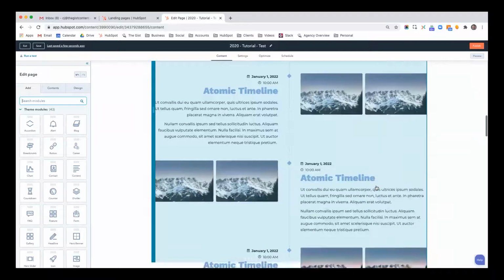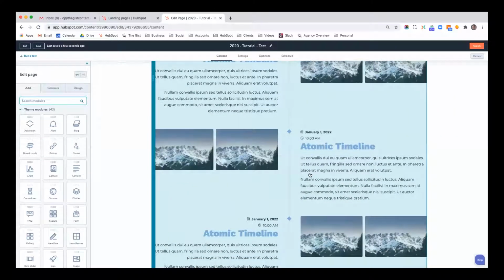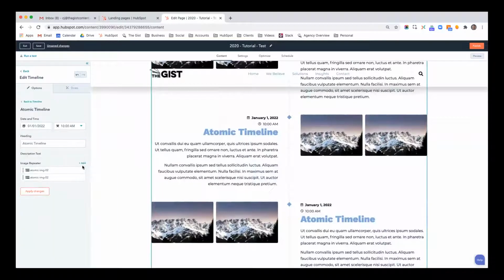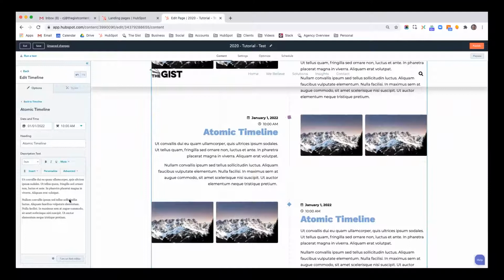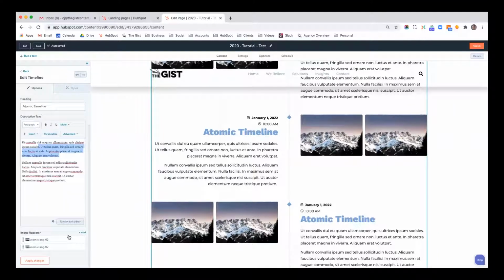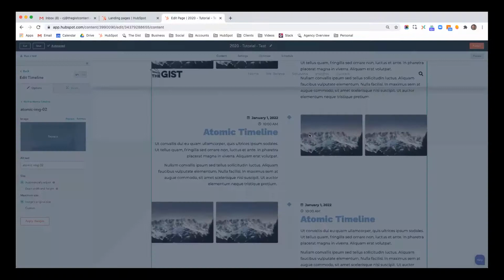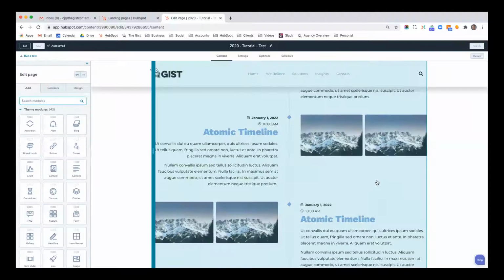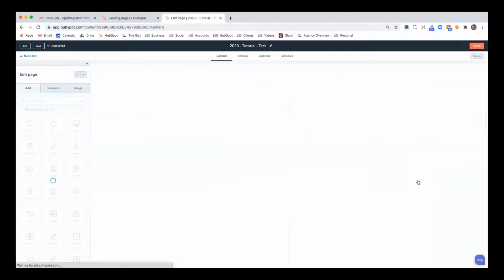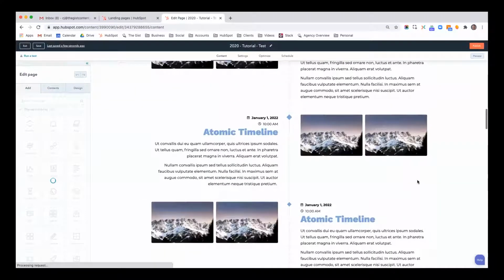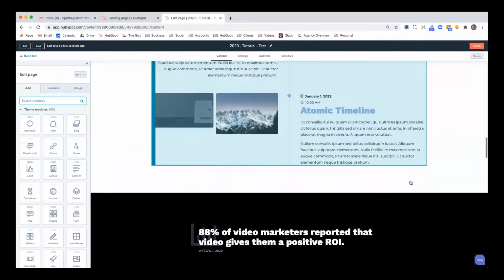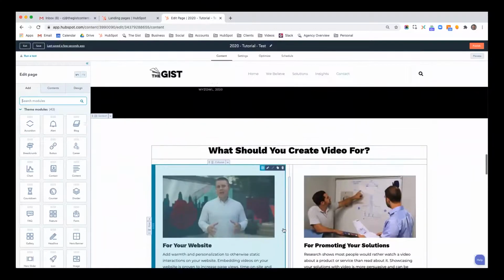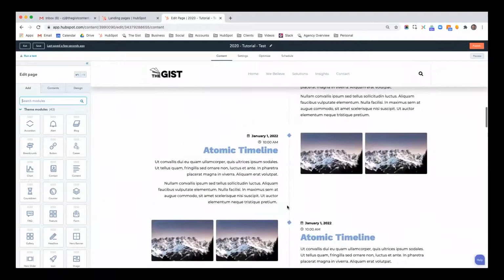Yeah. So now what I can do is I can edit this. It's super simple to go in, and these are all repeaters. I can add more. I can add another node in this. I can customize the text here. I can update the images that are associated with each node. Very simple, and click apply, and that just adds like that. So first of all, it's very simple to edit things. Everything that you're working with is a WYSIWYG editor. What you see is what you get, and it's just super easy to edit on.